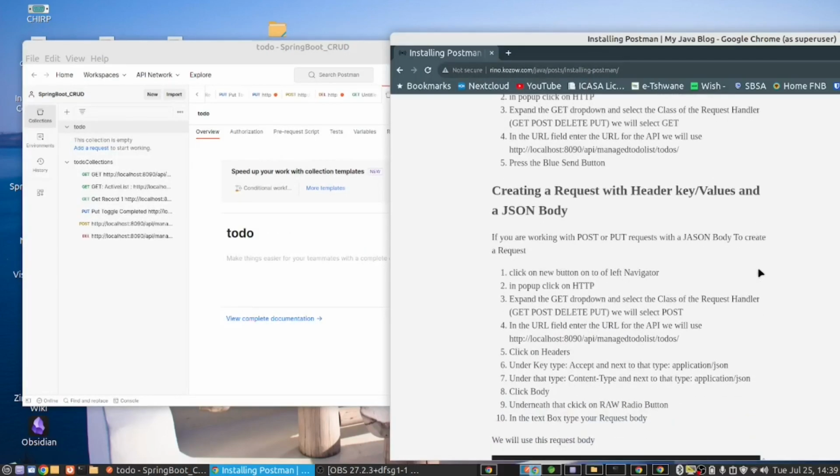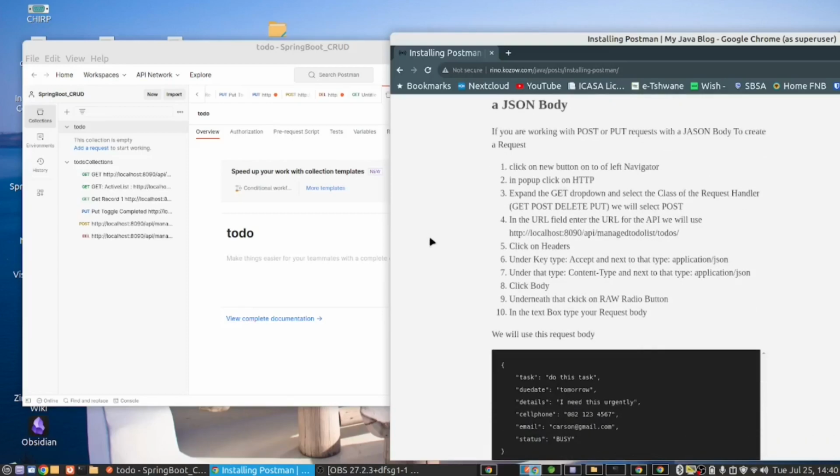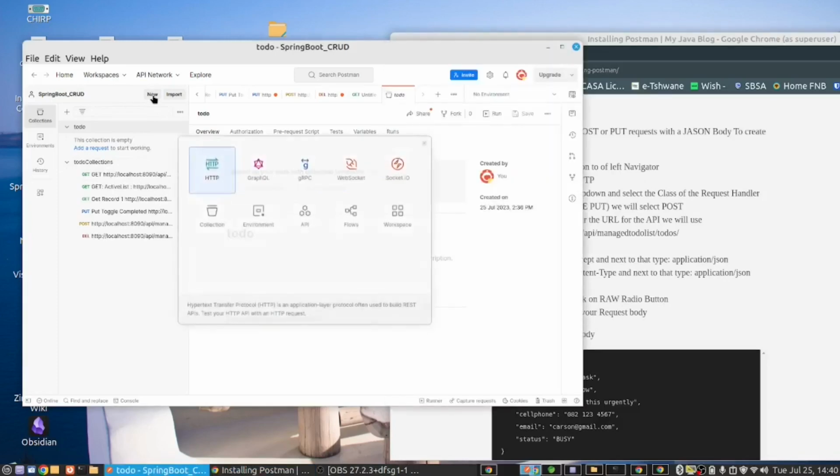Now to create a complex collection, this is a collection where I have both a URL and a body, like when I want to create a new to-do, I will need to do that. Let's follow the instructions. It says click on the new button in the navigator.